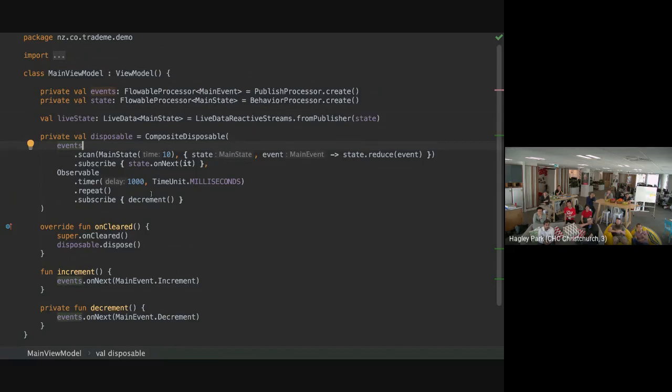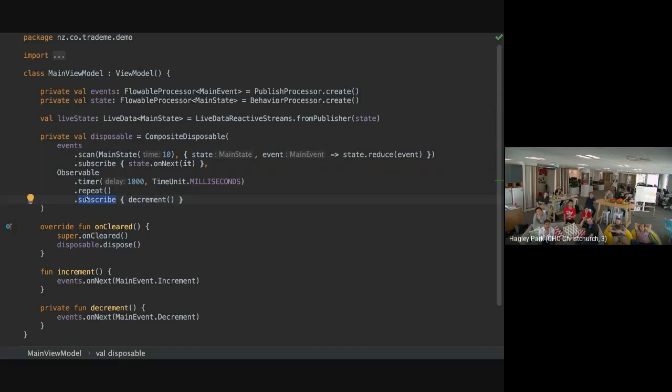this timer, this 1 second thing that is sending a decrement event every 1 second, defined in RxJava. So basically, I can do that by creating another stream. So this is a stream that repeats every 1 second. And what I do is I subscribe to it.